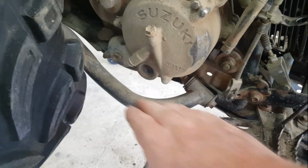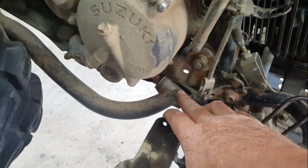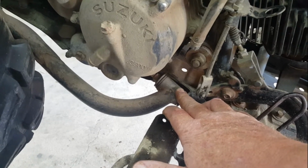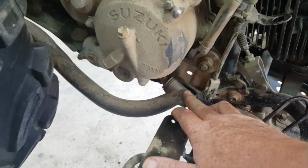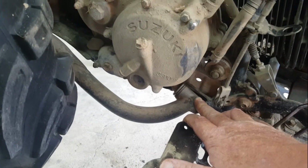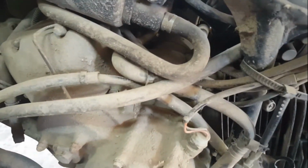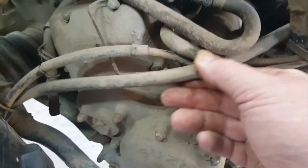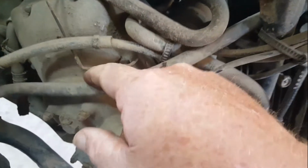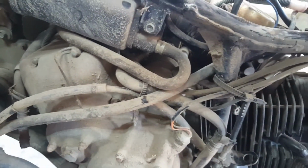The rear suspension arms come right through to the forward of the wheel here, which almost makes it like a trailing arm on the swing arm. Makes it a fairly strong construction. There's breather tubes coming up from the rear axle. Okay, that one comes from the rear brake drum all the way up to here.